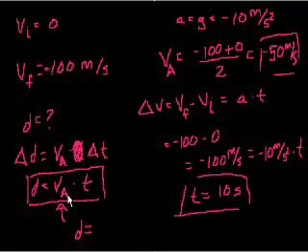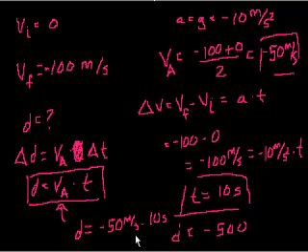The distance is equal to the average velocity, minus 50 meters per second, times 10 seconds. So the distance, and this is going to be an interesting notion to you, is going to be minus 500 meters. So this might not make a lot of sense to you. What does minus 500 meters mean? Well, this is actually right, because this formula is actually the change in distance. We said if we did it formally, it would be the change in distance.